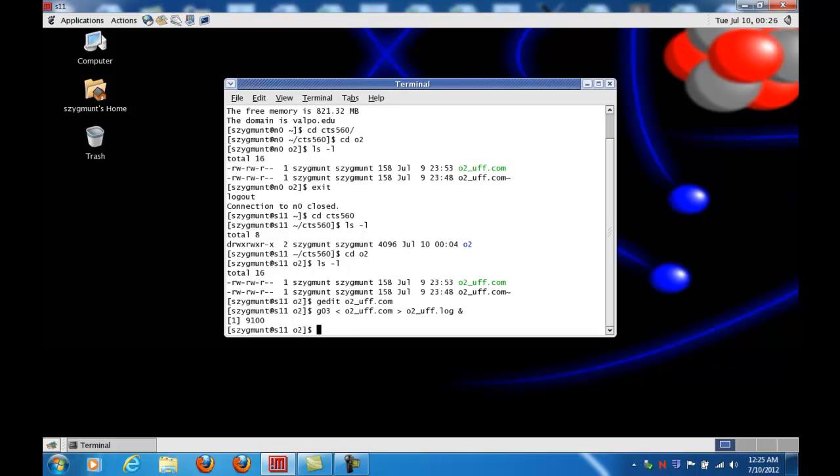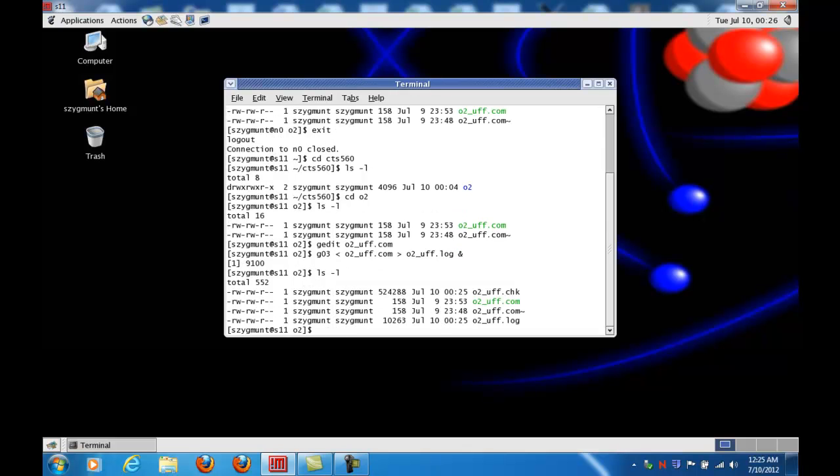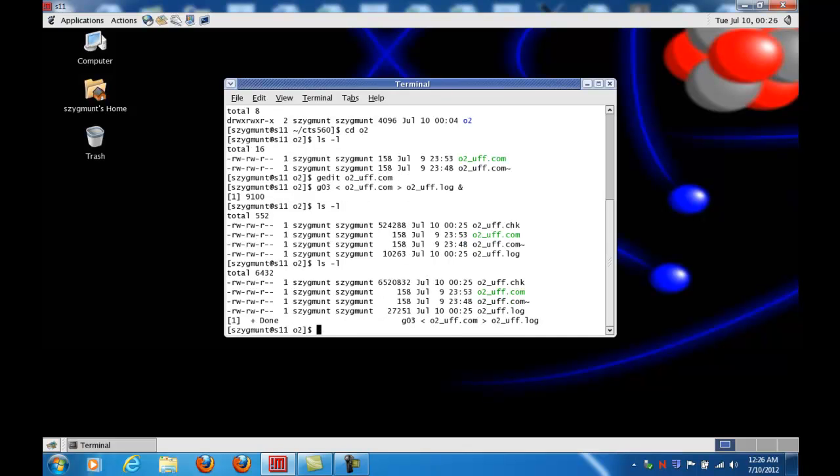Now I can type ls -l while the calculation is running, and I'll see two new files that appear. One is the log file, which contains in text format the output information, and the other is the checkpoint file. I specified this name in the input file. This is a binary file, and we will sometimes use it, but we will never look at it directly because it's just strings of ones and zeros. So the log file is the one that we will most often view.